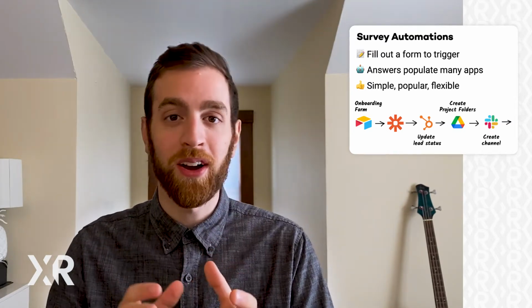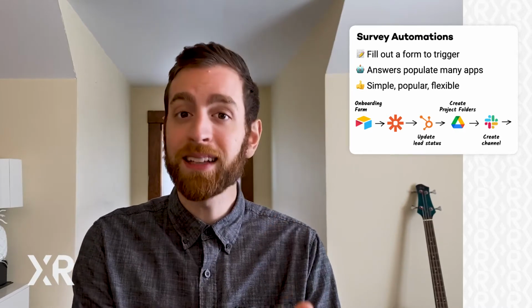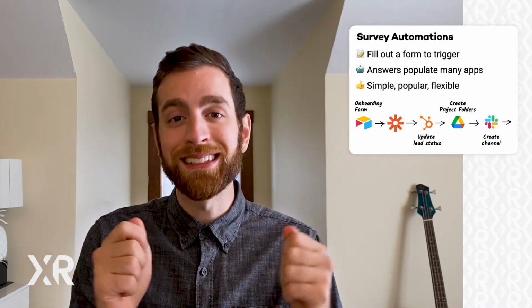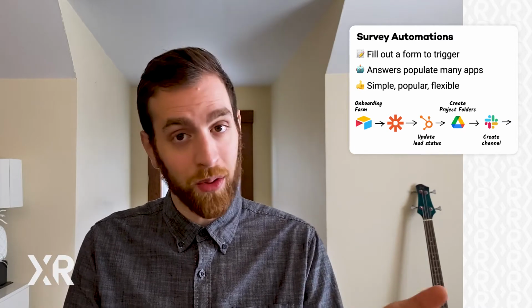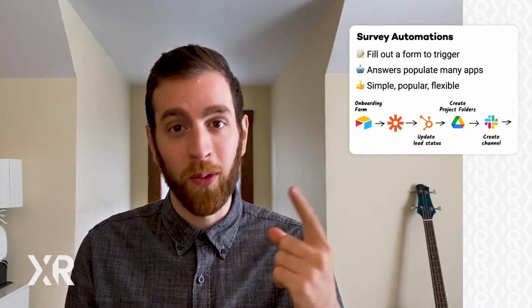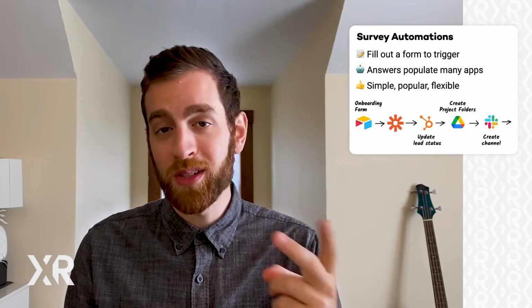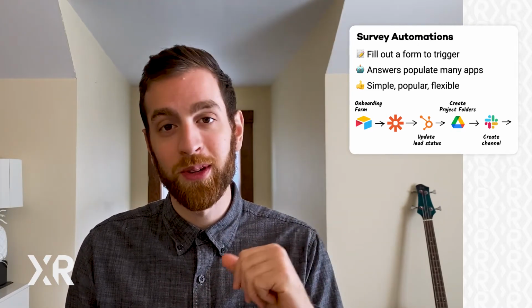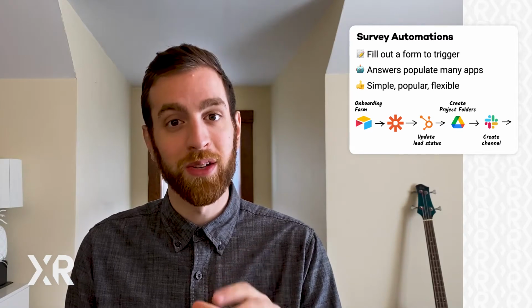So survey-driven automations are a really easy way of structuring information, collecting information that you need to be identical in multiple places. Otherwise, you're going to be adding in the company name at least 3 times. Once when you create a new Drive folder, once when you create a new Slack channel, and once when you create a new QuickBooks customer. So just a simple survey can save you a lot of time and a lot of repetition.